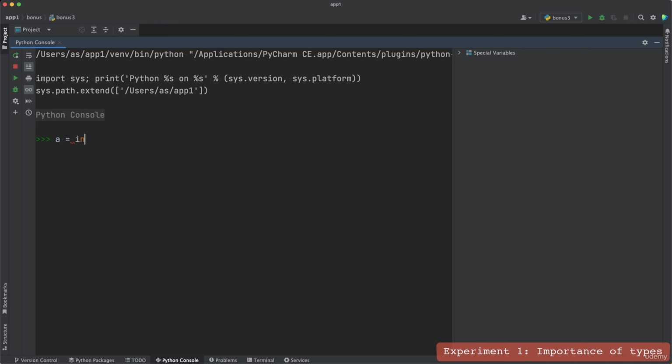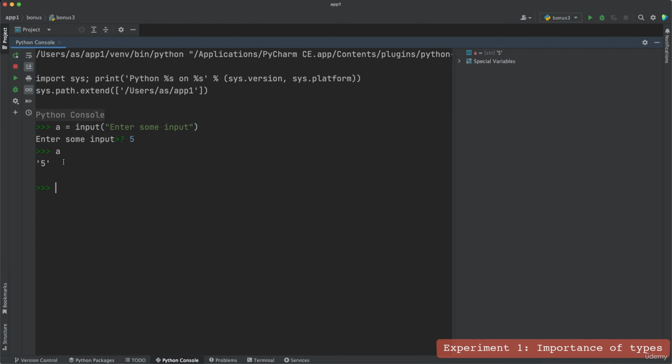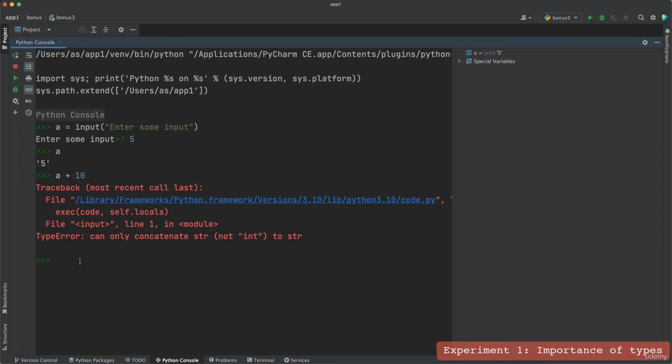So you saw that if the user entered some input and we store that input in a variable, for example, if the user enters 5 and then you see a now is a string, you see the quotes here, so a plus 10 would not make sense.